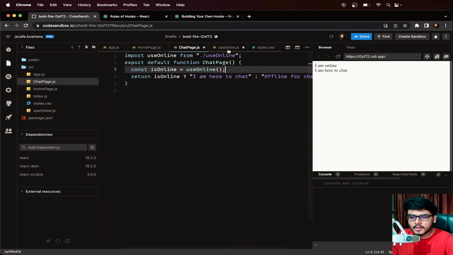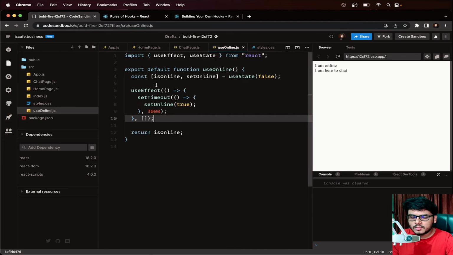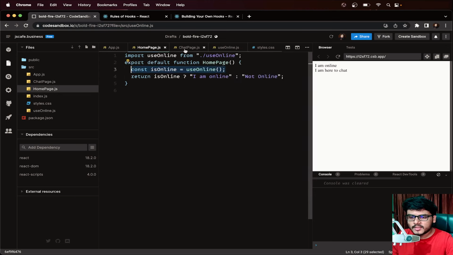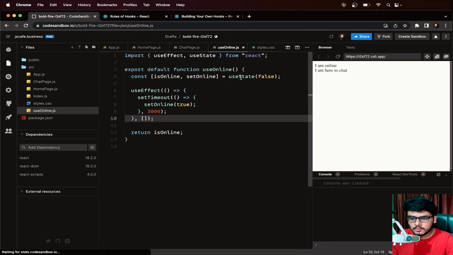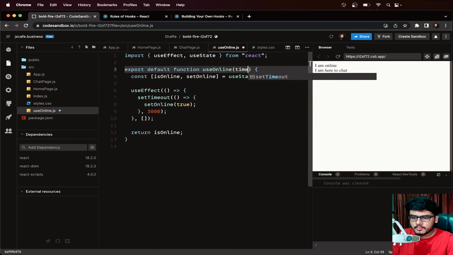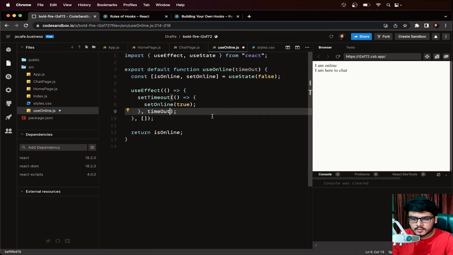Now here comes a question: is the environment of this hook actually isolated, or are these two components sharing the same instance of that particular hook? So let me tell you that the environment is totally isolated, and for us to prove that, we can pass the timeout as props, and we can set it over here.